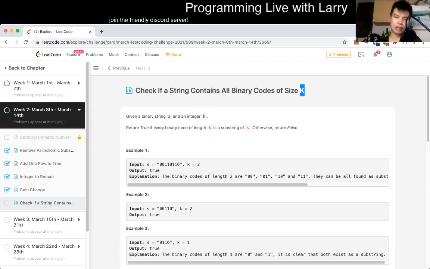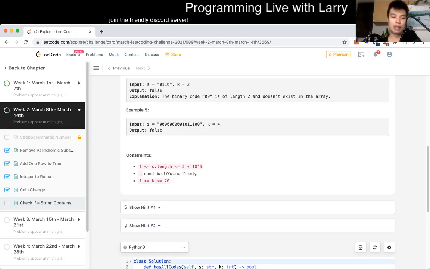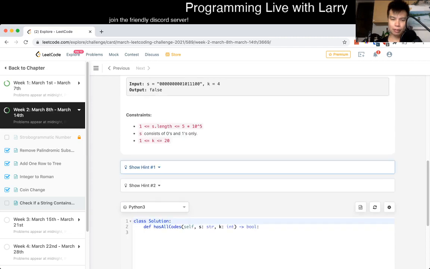So basically, we're just going to set up a set or something like that, or even an array, and then just go through it. This is probably a good practice of the sliding window, where you look at 2 characters at a time and then it's just shift and add and mod, I guess. Yeah. And since k is at most 20, you know that this can be at most a million and change, which is 2 to the 20. But yeah, that's going to be good enough. Okay, cool. Let's start coding.